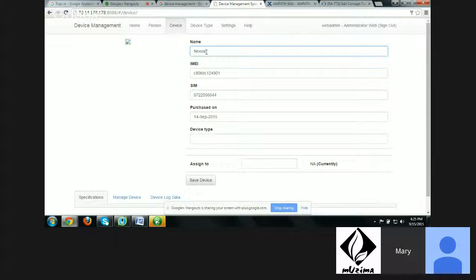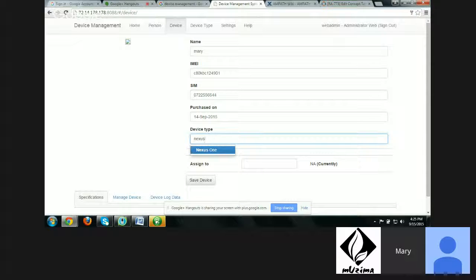So I want to know if there's any checking on the information input for the devices, because it's very easy to input the wrong number, like the IMEI number or SIM card number, because they're very long strings. So I just wonder if there's any validation or checking here.